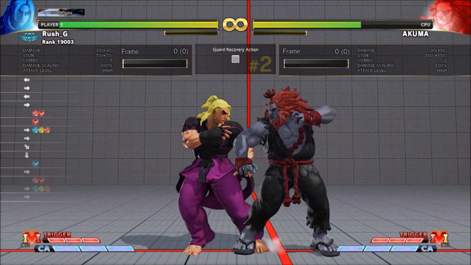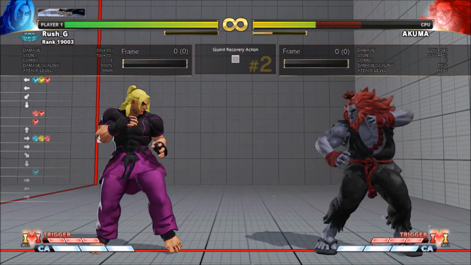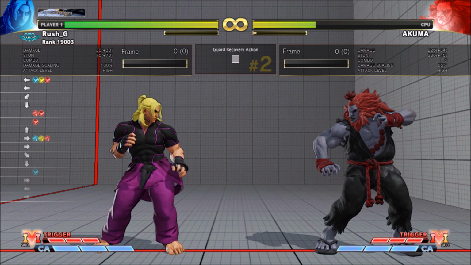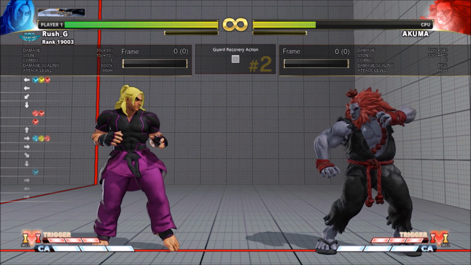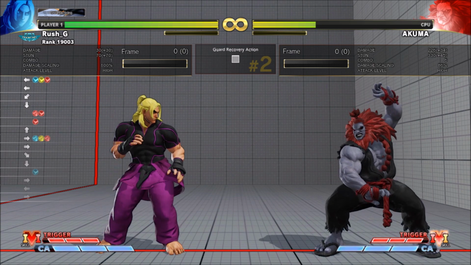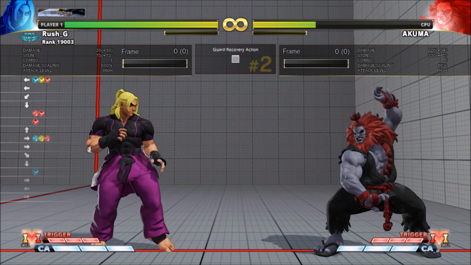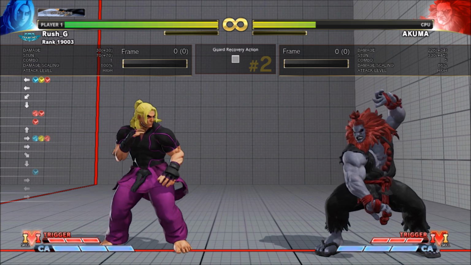So in this situation what I'd want to do is, you can see there I did stand light kick into my EX fireball, and then I did V-Trigger. He said he pressed kick first, but you can see there I did a punch kick. The V-Trigger didn't come out, but because of the trade, I did my EX Tatsu, converted off it to get more damage.